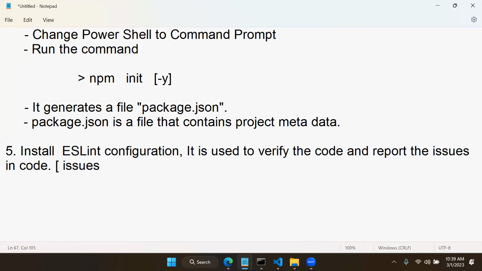Issues related to coding standards. Not related to compiling, like a variable not declared. That is the compiler's work, right? This is about coding standards. Are you giving the name correctly? Is the name according to the standards? You know, names are given in camel case. All these rules are very important. That is a language analysis tool.